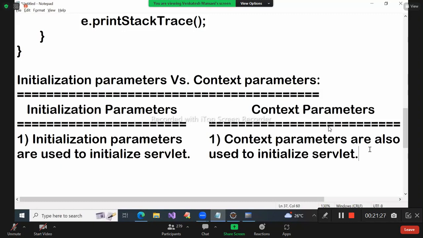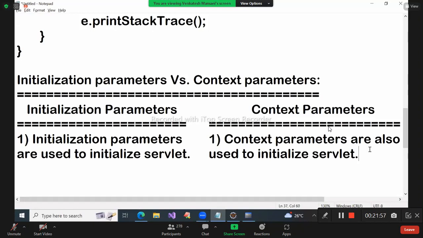In previous programs, what did we initialize? Initialization in core Java is studied, no? What did we initialize in these programs? Different answers are coming.